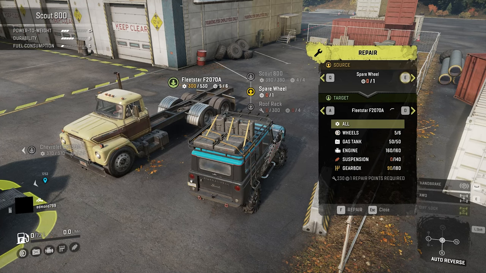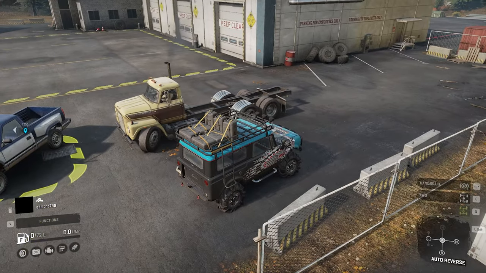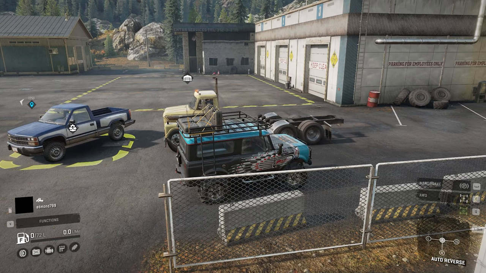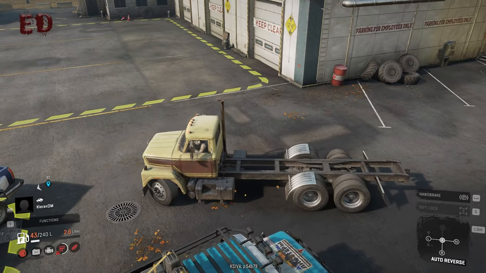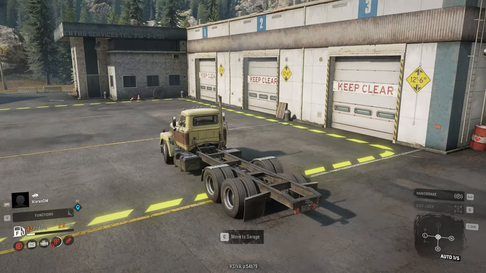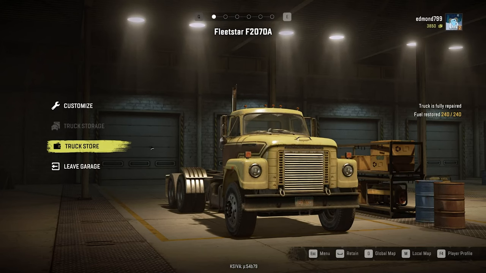Yeah. So now just drive that back into your garage, basically. I think you drive it to the right. Oh my god, I went to ping. Just drive it to the right and get it in your garage, and that'll repair it straight away. Hey, she moves. Oh, now I'm out of fuel. Why did I do that? So move to garage. Oh, yeah. There she is, boy. And it's fully restored. Nice. Yeah, and then you can leave garage.